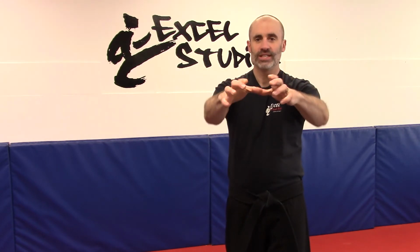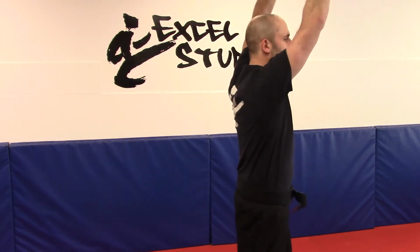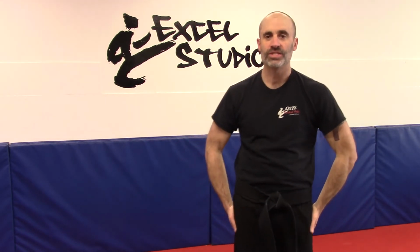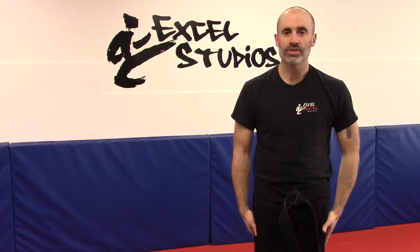If we lift our arms straight up, that's going to pinch their hands inside. So instead of choking like this, that's going to invert their arms. So we lift both hands and we turn to one side. If you lift both hands and turn to the other side, it should work equally well. Just be aware that you're better off using your legs and your stances. So I'm going to do this a couple times with both hands and a couple times with just one.